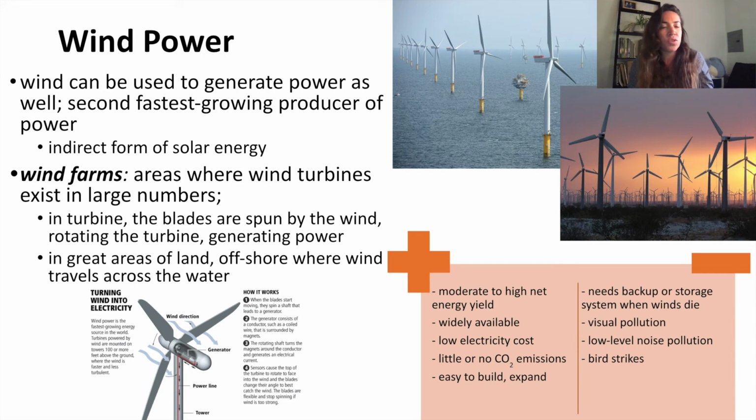But again, much like with solar, if the wind does stop, we need to have a backup system with either stored energy in a battery or grid system or something to make up the difference. There's a lot of NIMBY associated with wind power. A lot of people say, no, I don't want it near me because it blocks my view or something like that. People who live close to wind turbines do report there is a level of noise pollution, and some conservationists describe bird strikes as a big no-no associated with these.